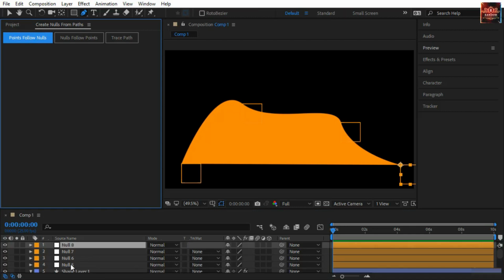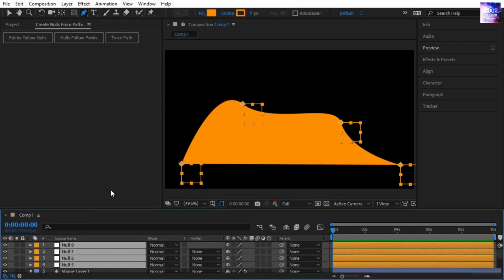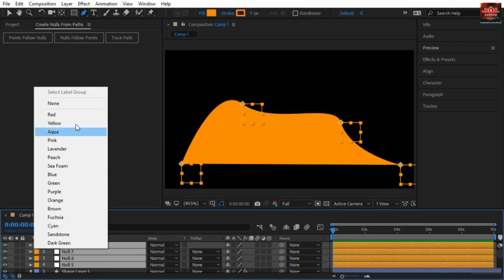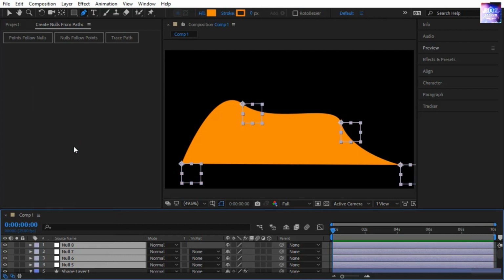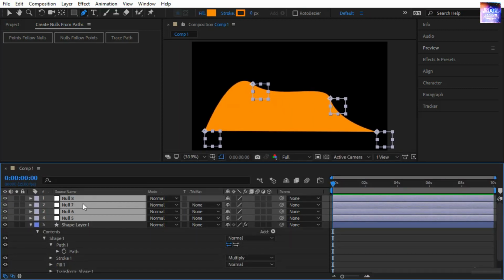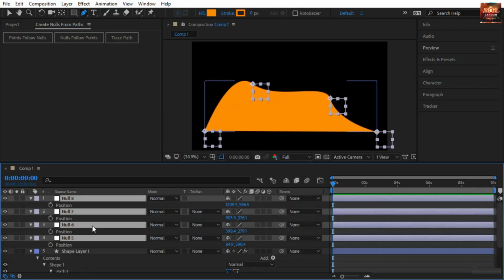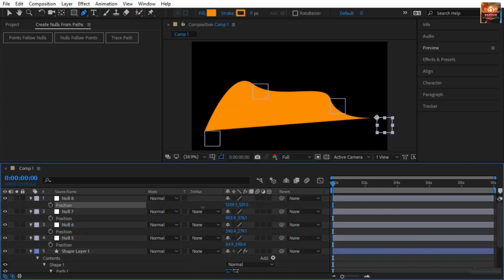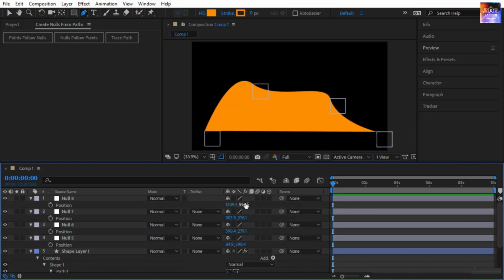Here you are. I don't know why it's creating with this color. It's jealous of my shape. And I will change the color here to, I don't know, lavender this time. Yeah, that's better. So now you have the 4 nulls and you are able to use position, for example, to animate each and every one of them. In the next lecture, I will give you a very nice example to do line graphs.